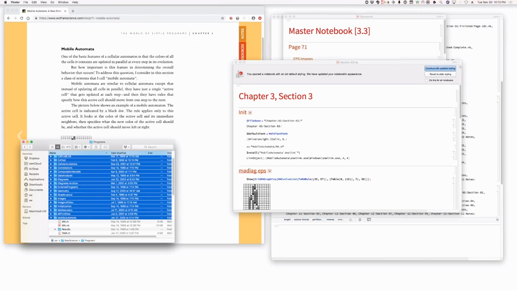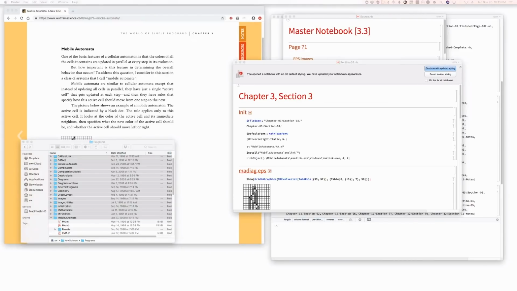Oh, actually, that's not going to do the right thing. I am going to rename that. Hold on one second. I am going to start the copy of just everything that's here.